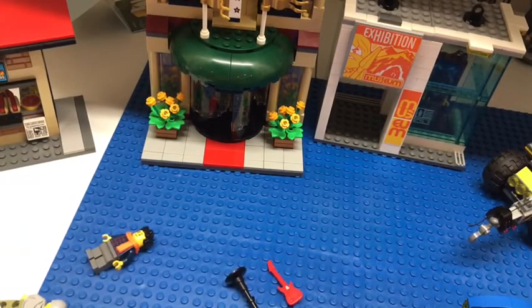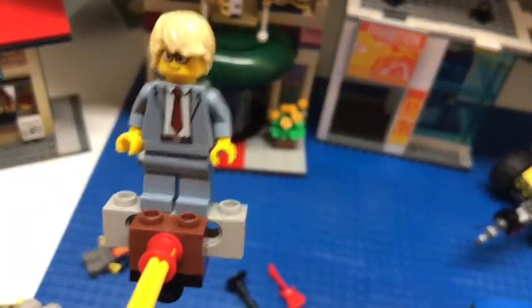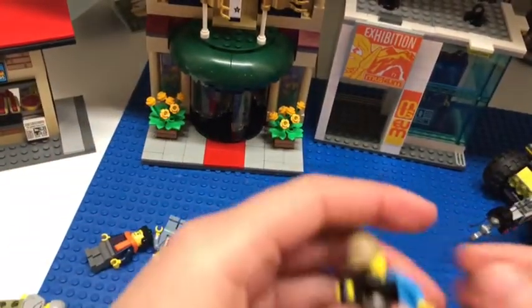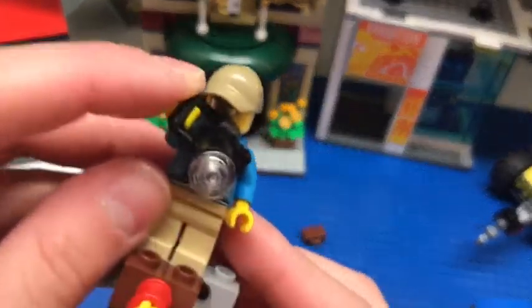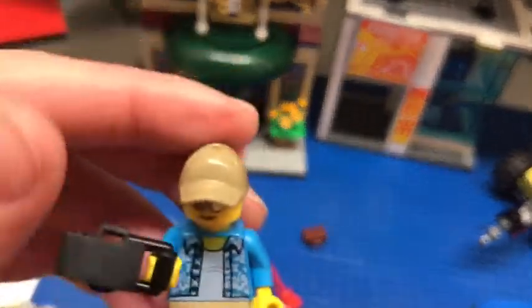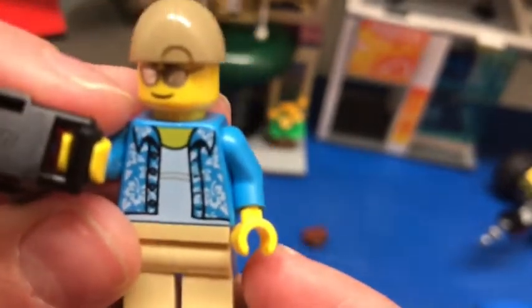Next, let's review the man in the electric car. He has the blonde surfer hair, a nice suit and tie, and glasses — a pretty simple minifig. Next, let's review this tourist man. He has a big camera that looks like it's probably about $500, nice khaki pants, a brownish-tan hat, silver sunglasses, and a Hawaiian shirt.